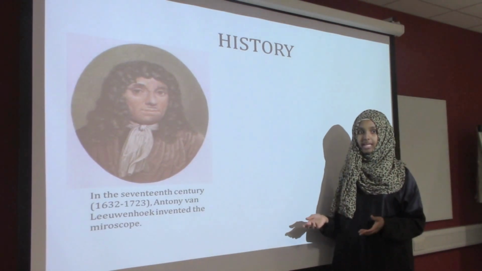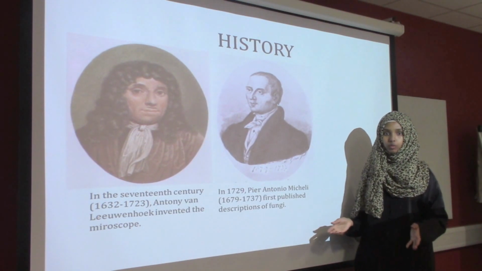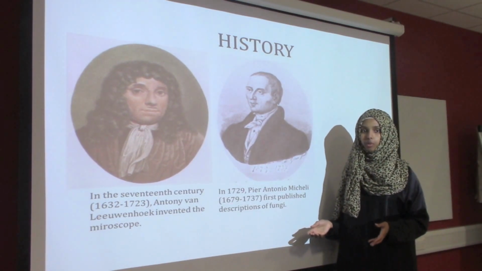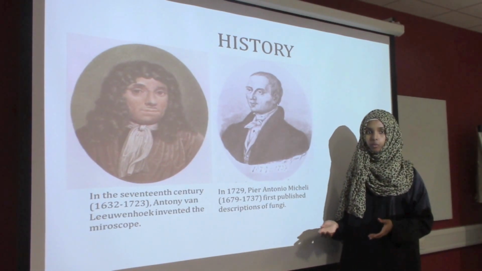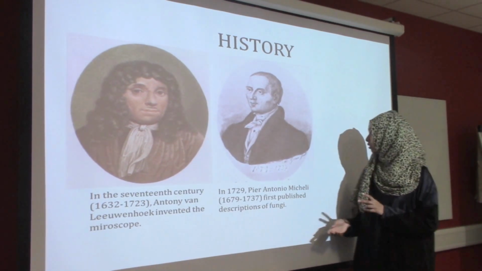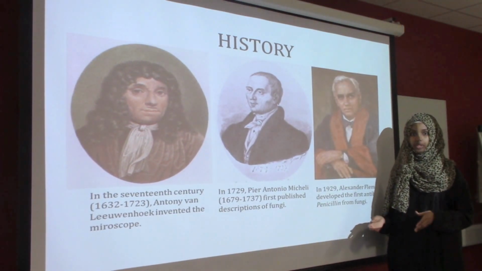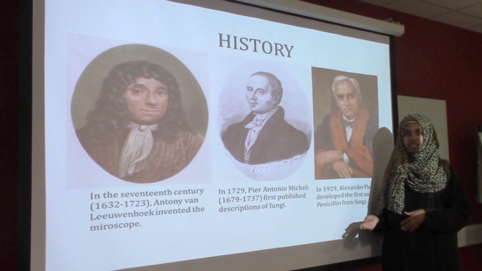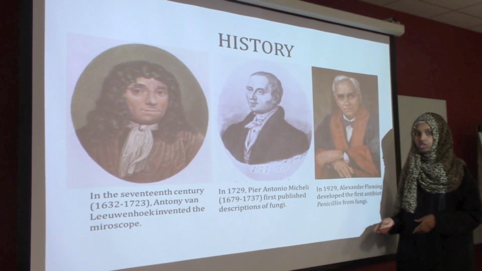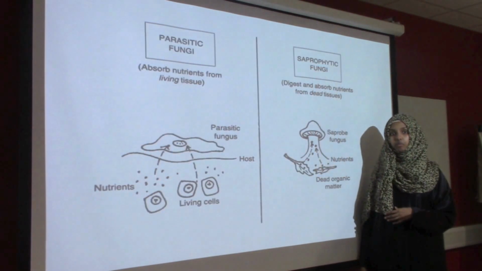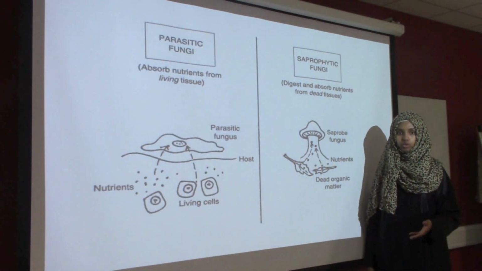This was followed by Pier Antonio Micheli's study in 1729, in which he not only observed spores, but also showed that under the proper conditions, they could be induced into growing into the same species of fungi from which they originated. Two centuries later, Alexander Fleming developed the first antibiotic called penicillin. He observed a clear zone in which the mold inhibited the growth of Staphylococcus aureus that he cultured in a petri dish overnight.